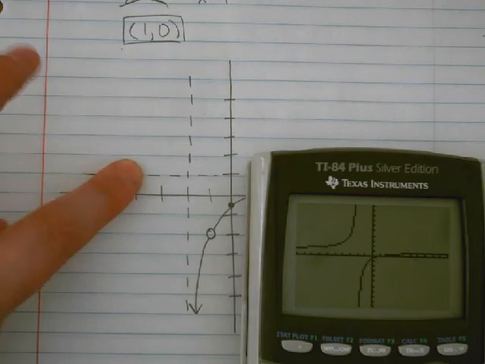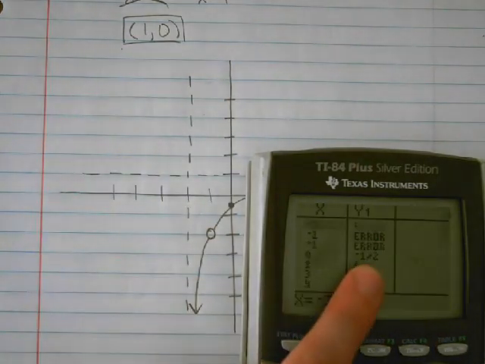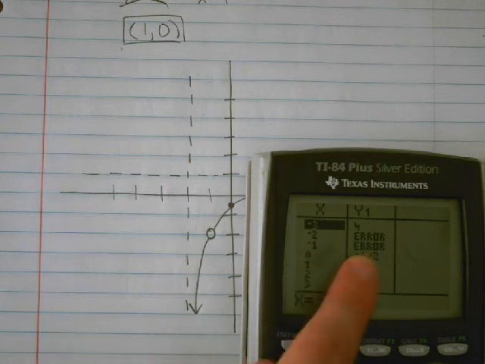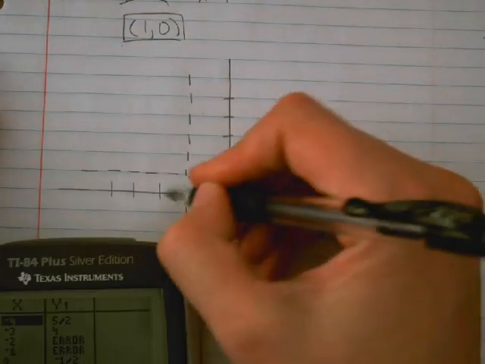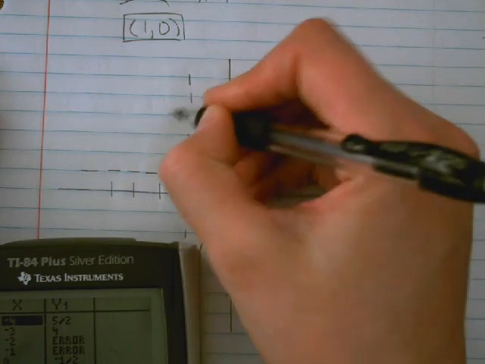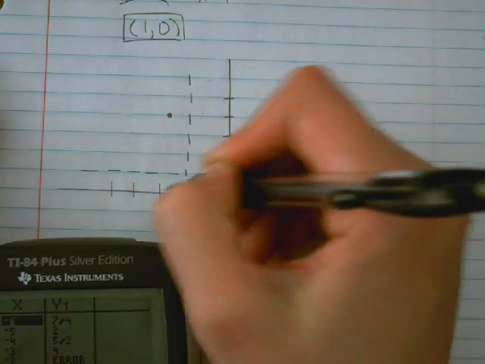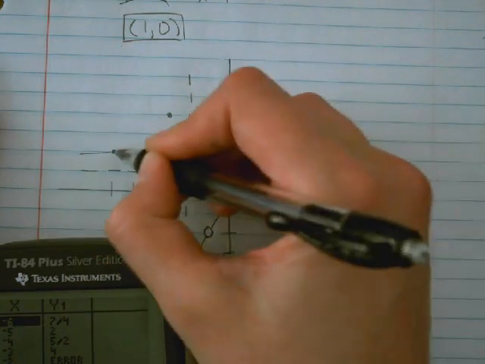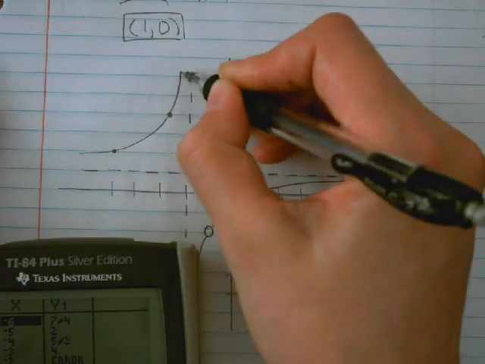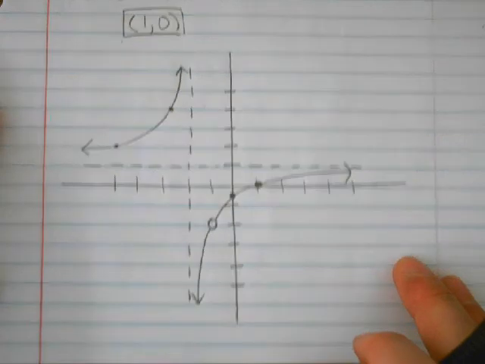And to find some other points, you can go ahead and look at your table. These are errors: -2 is an error, -1 is an error because that's where the hole is, and -2 is an error because that's the vertical asymptote. Then I can see some more points there. And we can say that's probably enough for us to be able to sketch the rest of this because we know how asymptotes work. And then there's a sketch of this more complicated graph.